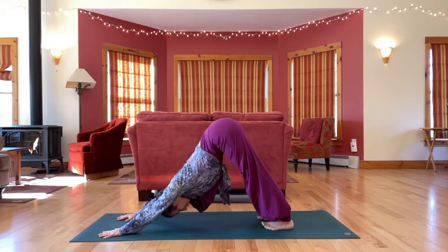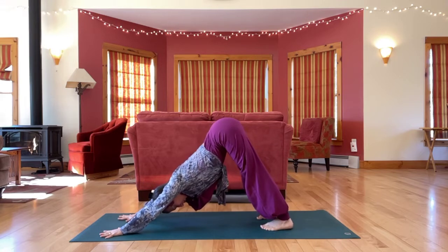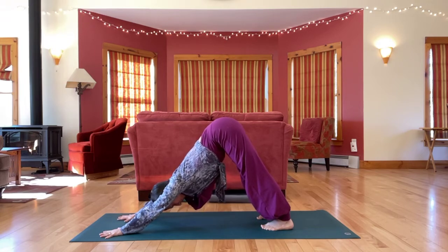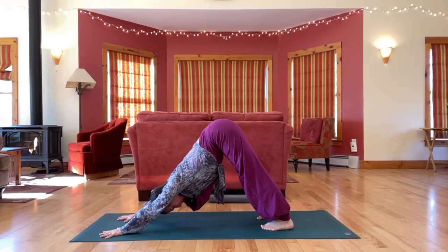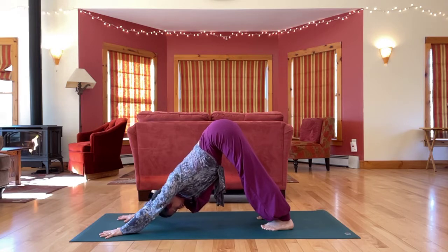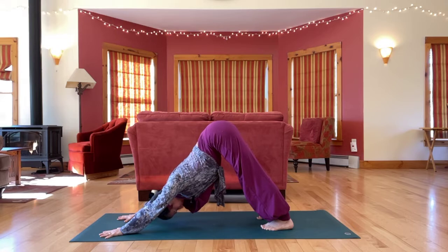Take the time you need for all your transitions, and then let's take 5 breaths in a good resting pose. Whether that's down dog, child's pose, sitting, something else. One more breath here.